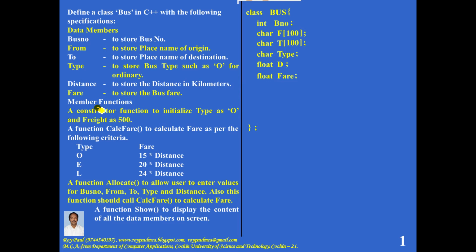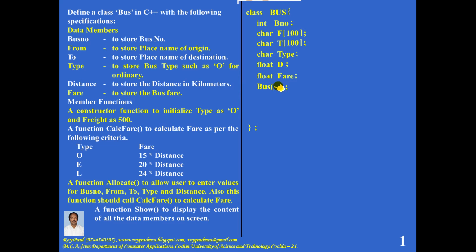When you understand that a particular member is a function, what you can do is straight away write the name of the member function, and constructor is a member function with the same name as that of a class. So straight away write the name of the member function, function symbol, semicolon. Now you find the return type and the signature. Now no return type, because constructors and destructors do not have any return type, even void.